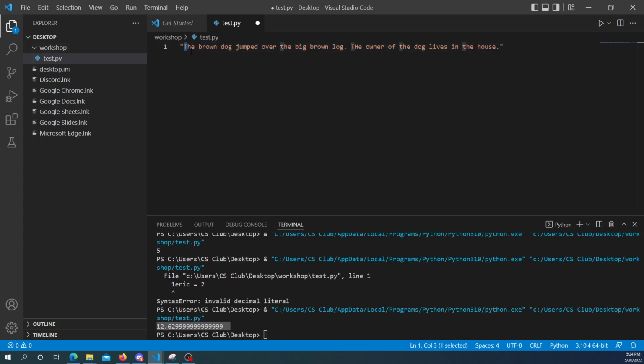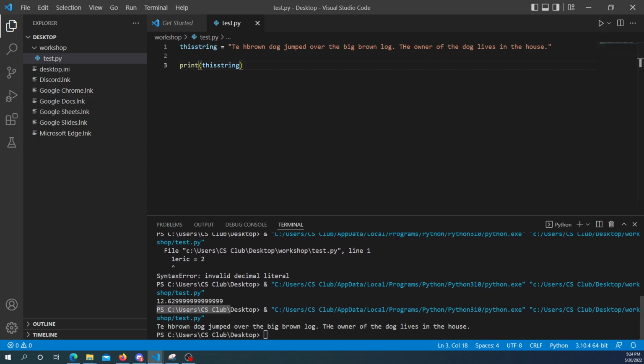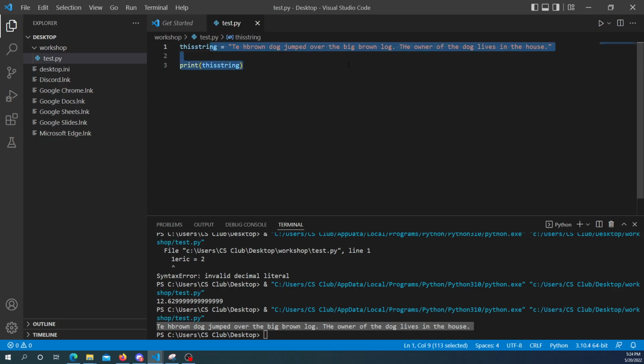It's called a string because these individual letters, individual characters, even the space right here, are characters. The space is a character. The letter is a character. Each one of those is called a character. So it's called a string because you're stringing all of these characters together. When I put them all together, it's a string, and I can assign it to a variable. So I can say this string equals this entire thing. And if I were to print this string and run this, it's going to print that entire thing. So I just printed a whole string. That's really cool because you can make programs that handle text.